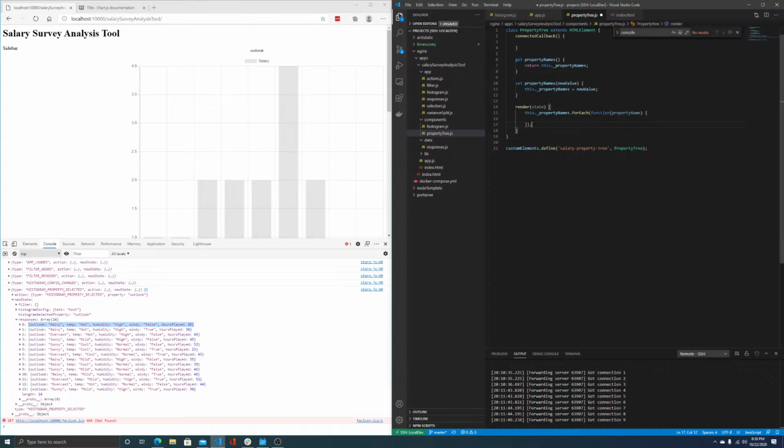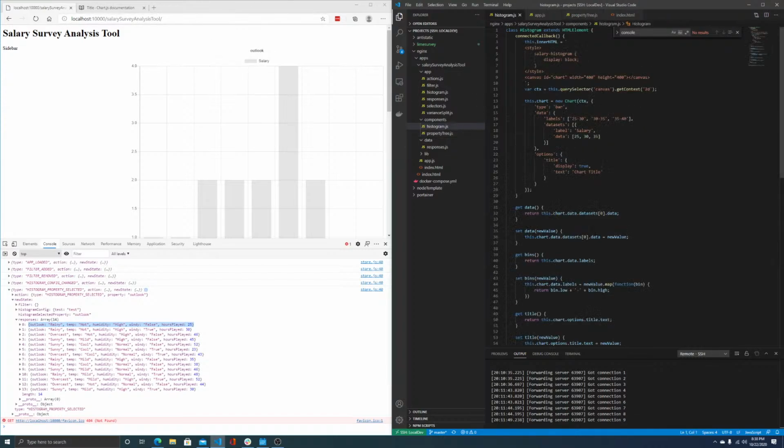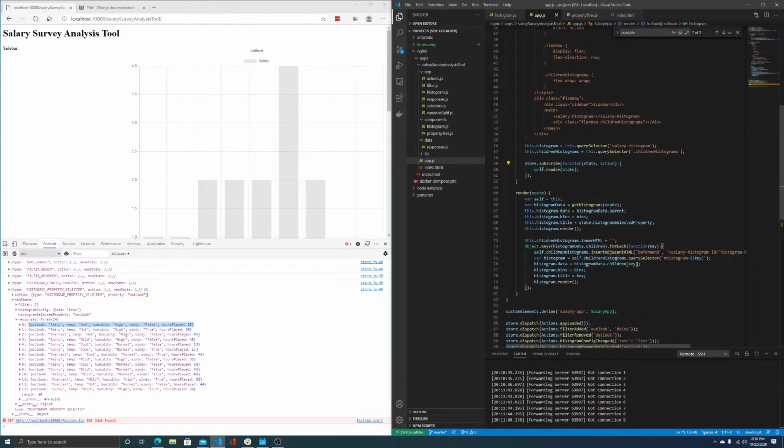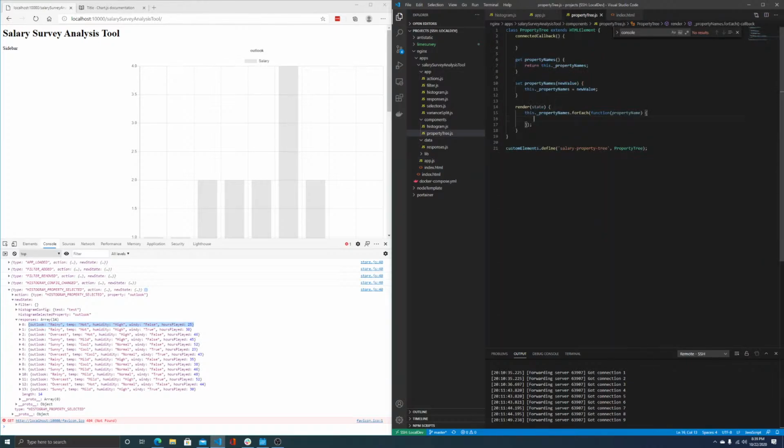Let's see. All right. What do I want this guy to append? And I did this before with the histograms, so let's remember how I did it. Or no, sorry, it was over here with the histograms. Insert adjacent HTML, before end.